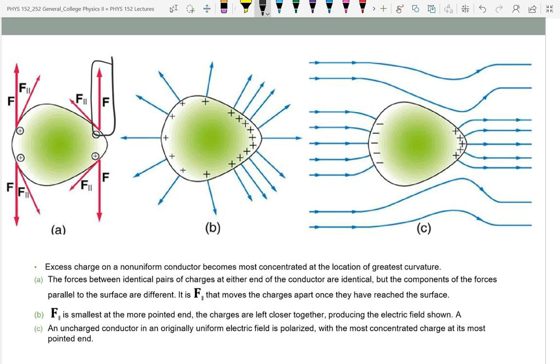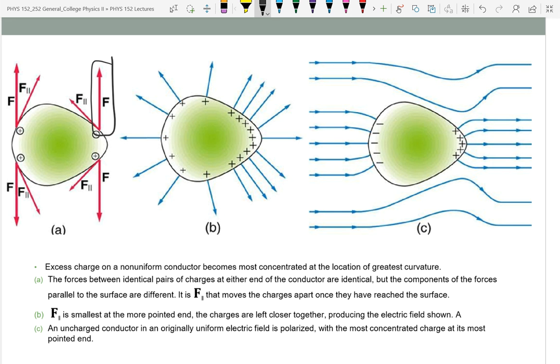normal. If the electric field line is not normal to the surface, there's going to be a force on the charge that's parallel to the surface. There's going to be a component parallel to the surface. And then the charge is going to move along the surface. And so the charge will once again redistribute itself until the electric field lines on the surface are always normal to the surface. So no matter what the shape of your object, the electric field lines have to be normal to the surface.